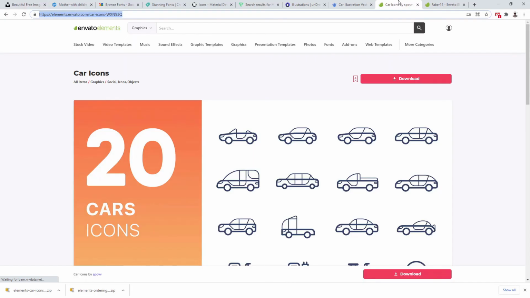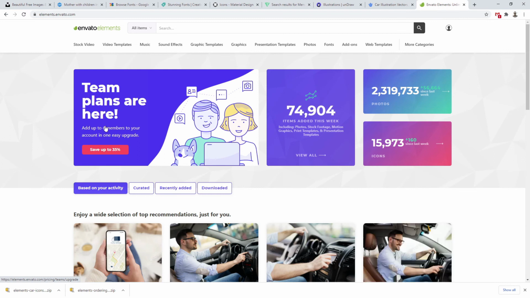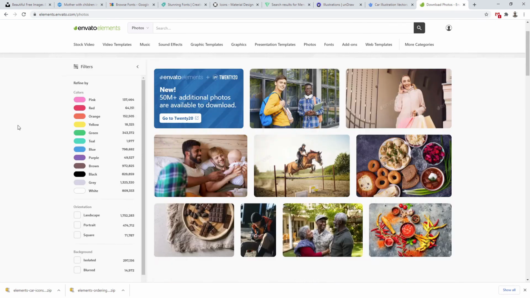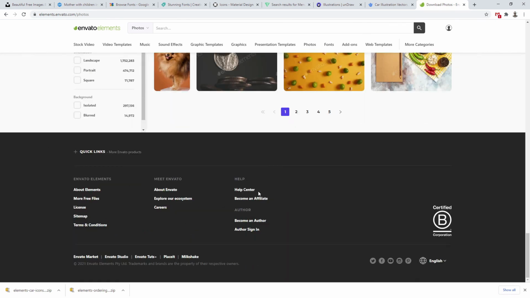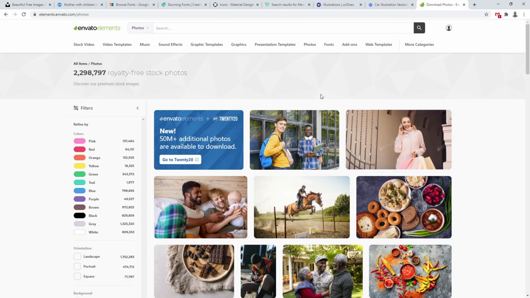And one final thing which I want to mention is 2020 itself. So if I go back to Envato Elements, and let's say I want to choose photos, so here it is. If I go all the way down, you can see that they have all of these additional things included. So they have Envato Market, Envato Studio, Envato Tuts+ for the tutorials and courses, Placeit for the mockups, and Milkshake for all of these graphics, plus 2020 for the photos. So you're getting all of these different resources which I just mentioned when you purchase Envato Elements, and you can use it unlimited number of times as long as you are subscribed.